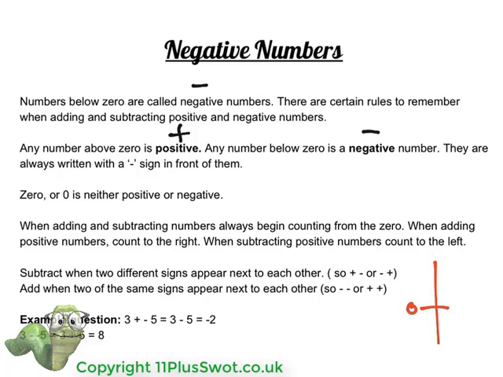So if we have 3 plus a -5, it actually means 3 take away 5, which is -2. And have a look at how these symbols look together. Whereas if you had 3 take away -5, you actually get 3 add 5. Remember, a takeaway sign or subtraction can actually make an addition sign. So just remember, 2 negative signs create a positive.